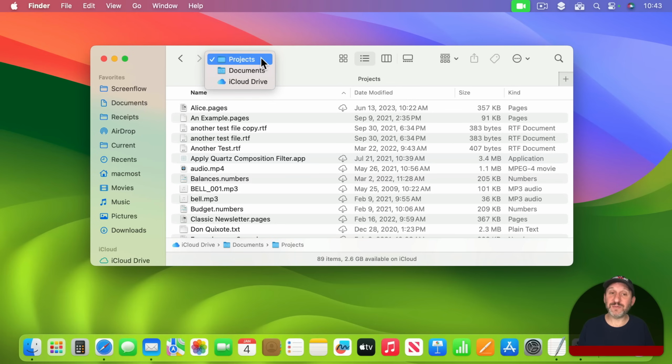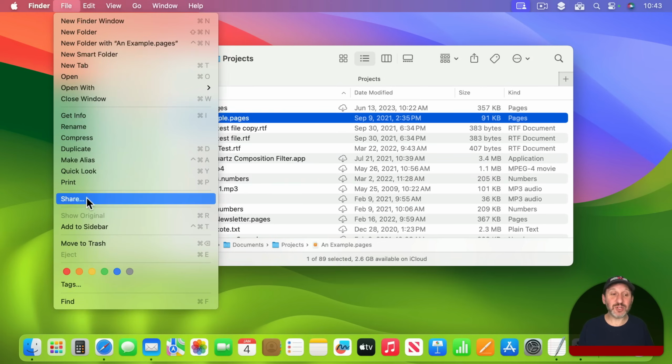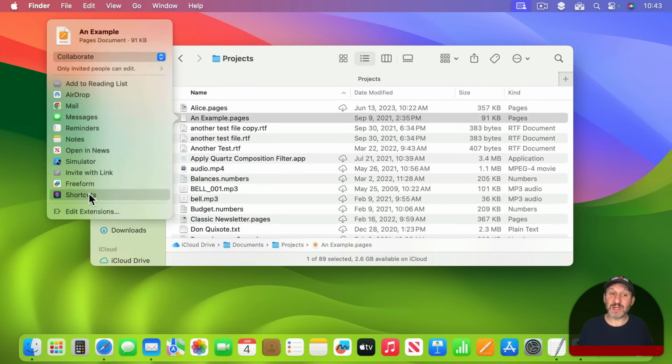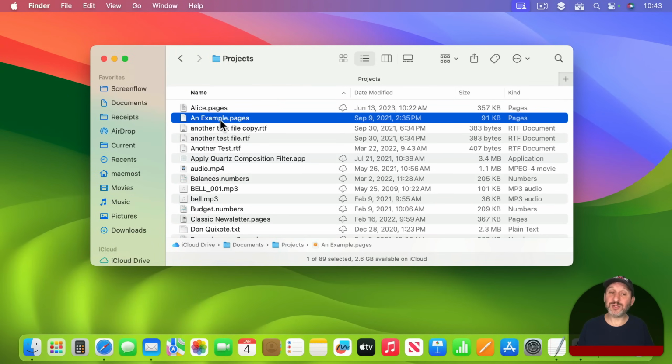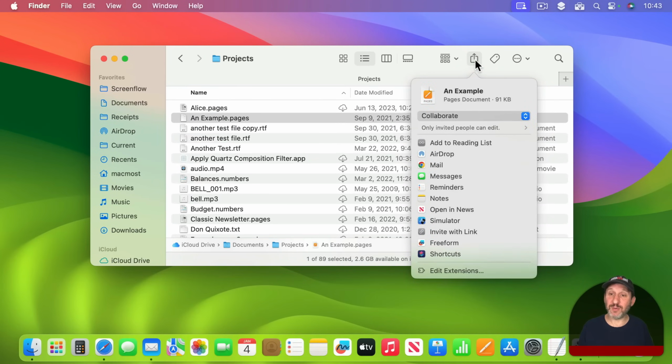So, seeing that all these files are, I can now share any one of them with iCloud Drive. To do this, I would first select the file, and then I need to bring up the sharing options. You can actually do this 3 different ways. One would be to go to File and then look for Share, and you can see it brings it up like that. You could also, with that file selected, click this Share button here at the top of the Finder window, and that brings up the same options.